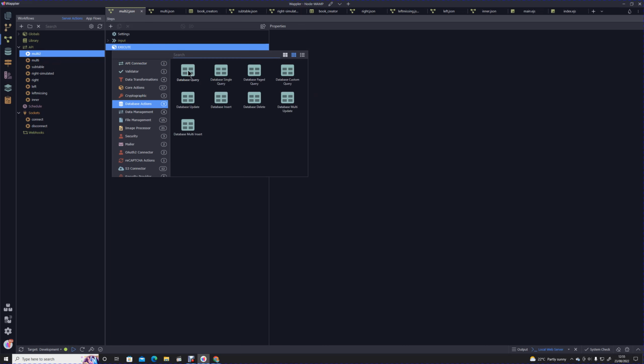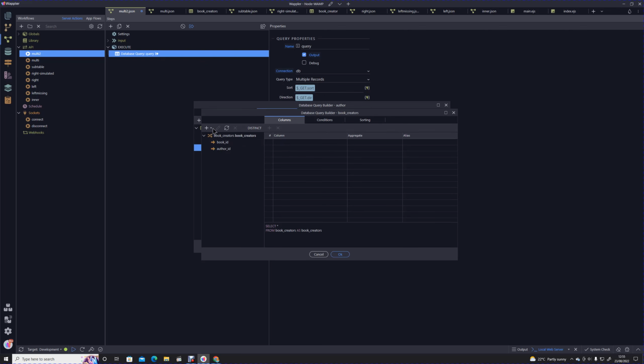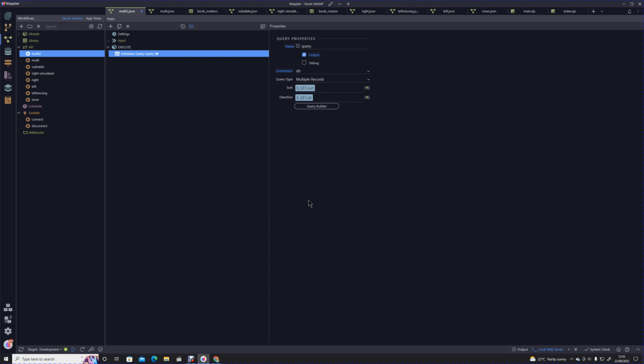We start with our API action, our query builder. In this case, we're going to add the author table, and then our creators. We'll open that. We then link that to our book table as an inner join, add our title, save that, and now we should have a list of authors showing which books those authors have written. So there we are. Brian English has written Wappler for Dummies and SQL for Dummies. Ben's got CSA Masterclass, and George has also got the JavaScript Primer and the Wappler for Dummies.